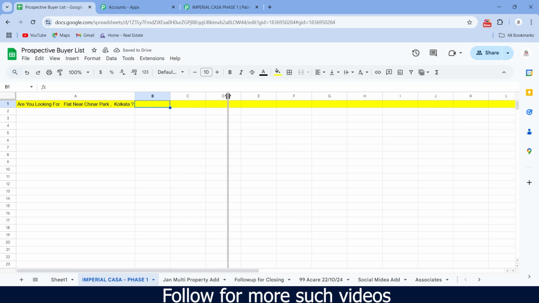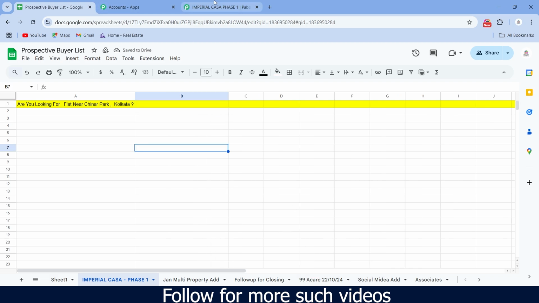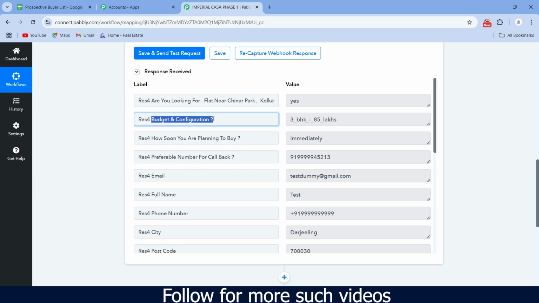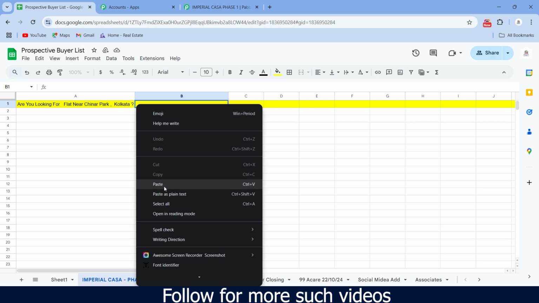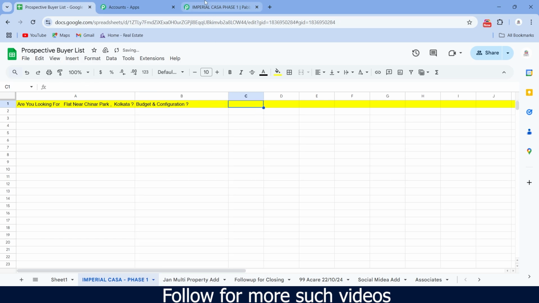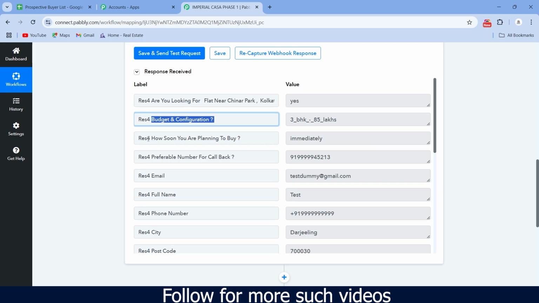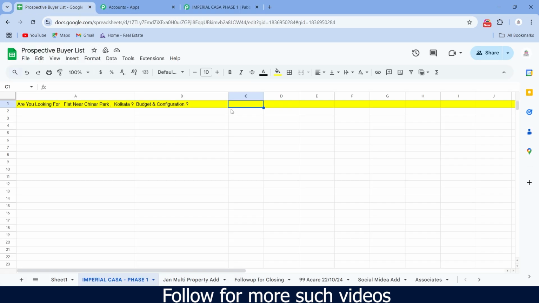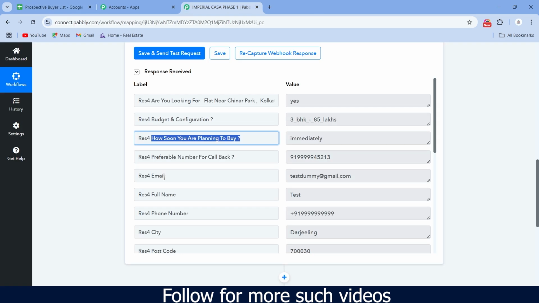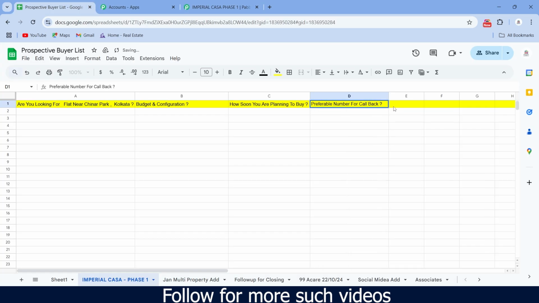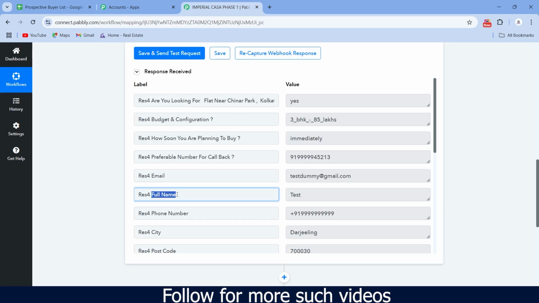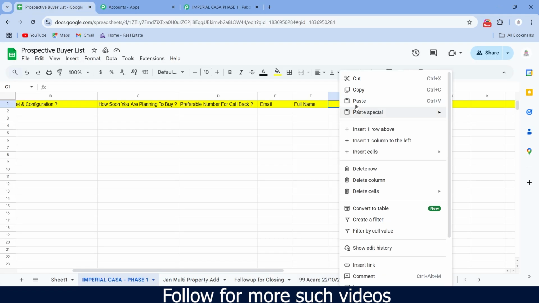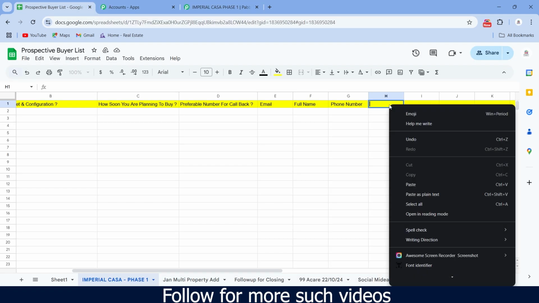And for all the columns, you have to create a new column and continue the process here, right? Just keep on doing it for every piece of information or data that you have on the form, so that there's no mismatch in mapping. And to do that, I'll just do it faster. For all the columns, I properly set it up as per the form.